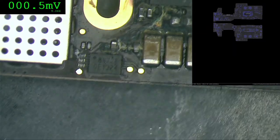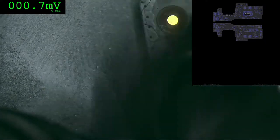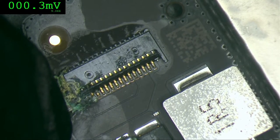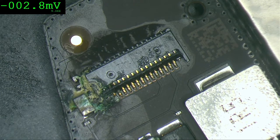Okay. So let's just start to work on this. The first thing, I'm going to start with the connector. We're going to clean the connector. We're going to check the patch. Remove. I don't think we need this. This for now. Let's clean it first.